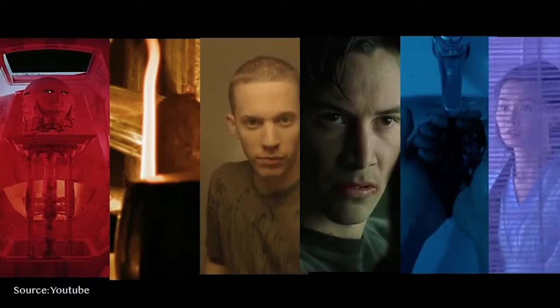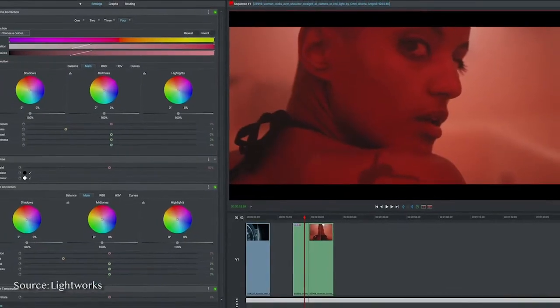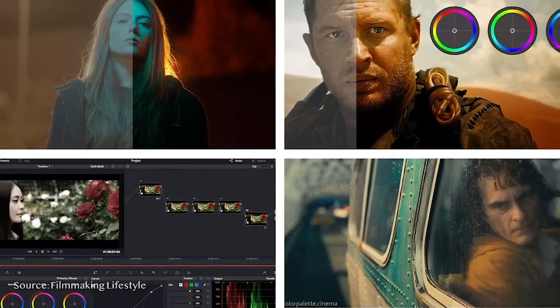In the 21st century, color in film typically falls under the domain of color grading and color correction, which is done digitally during the post-production stage of filmmaking. Maybe it's nostalgia, maybe it's the colors, maybe it's the films themselves, but this much remains certain. Cinema would not be where it is today without Technicolor.